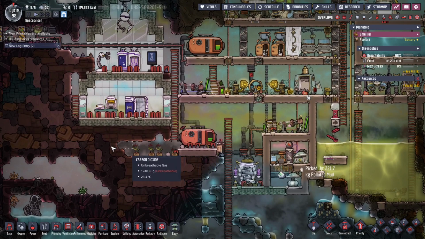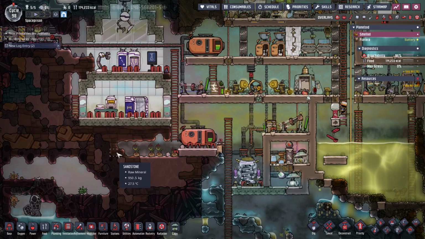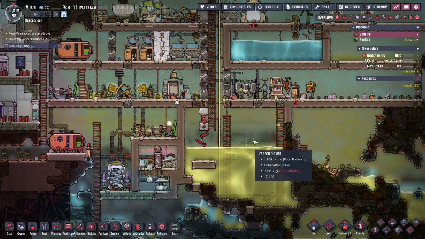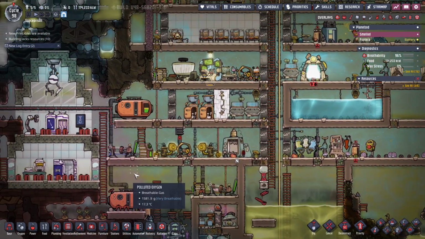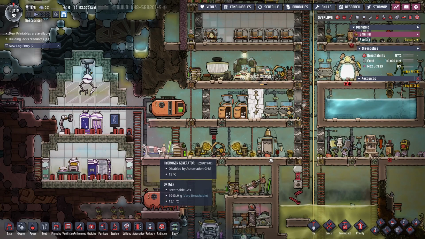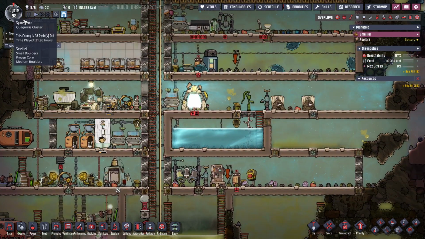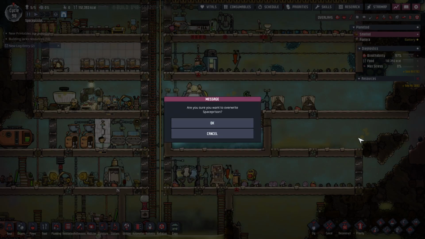I need to dig up some more space to make more hydrogen storage. I'm sure I'm probably gonna need hydrogen storage to make rockets eventually. Sometime later. I wonder if I'm at the point now where I can have a sixth Duplicant. The food spot is looking really good. Alright, so here's what I'm gonna do. We're gonna save it. Space prison.